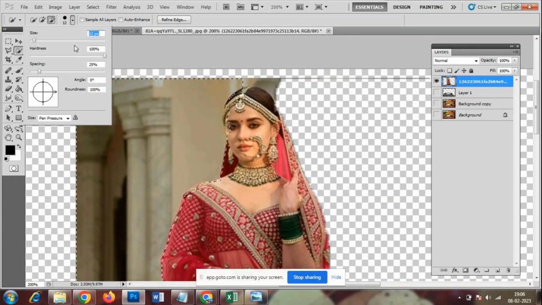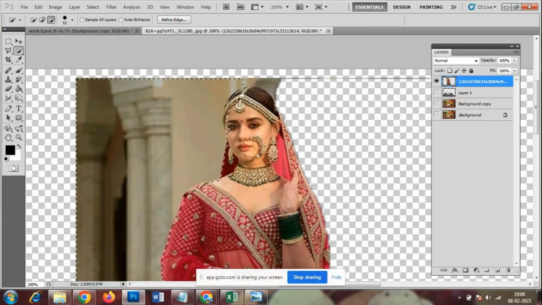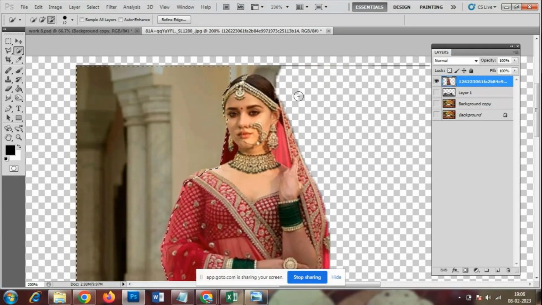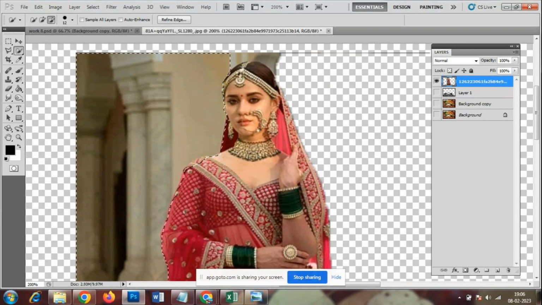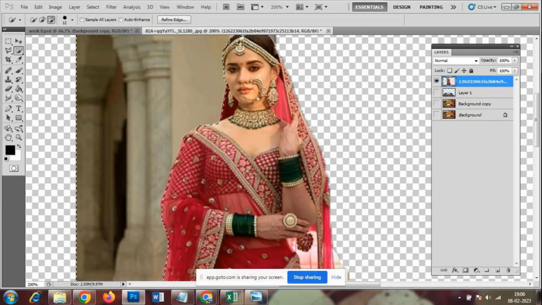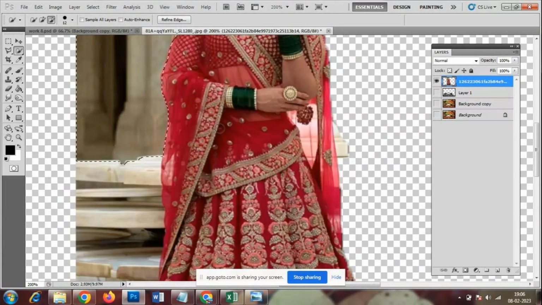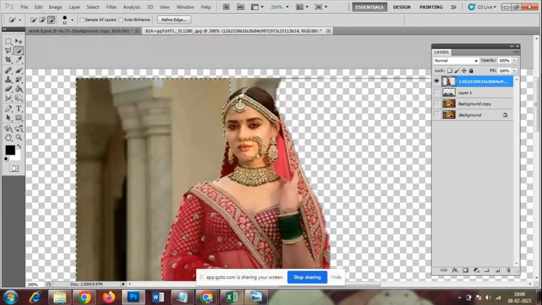So we can reduce the size of the brush. See, I have given the subtraction. So here I'm reducing the size of this. Okay, so I'll just delete.